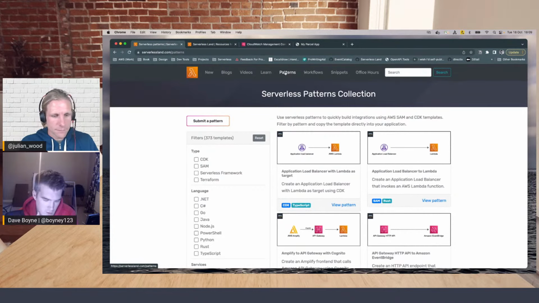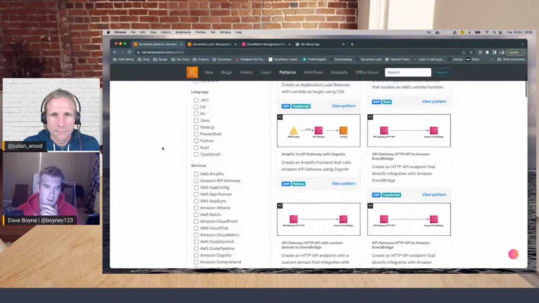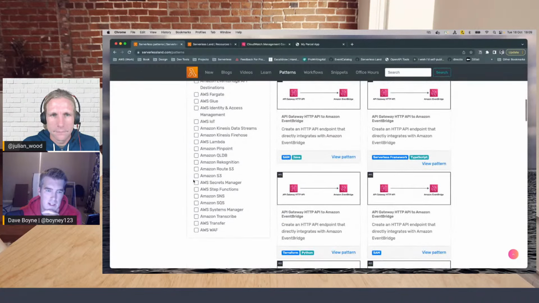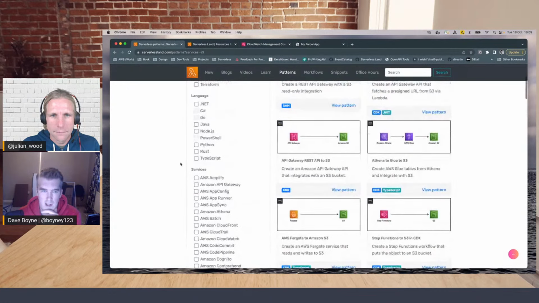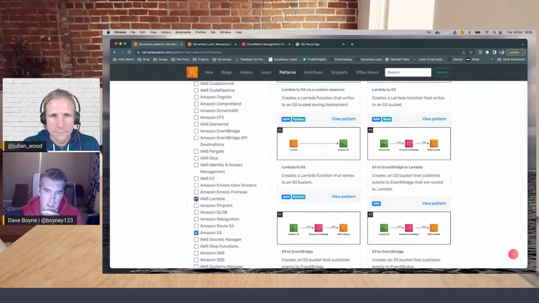For example, if you're in a team and you want to understand how you can do S3 to Lambda, there are hundreds of tutorials out there, don't get me wrong, but I always start here. I look for S3 down this list, click S3 here, and then maybe also click Lambda if I can find it.